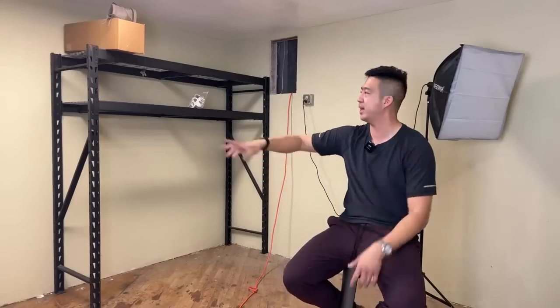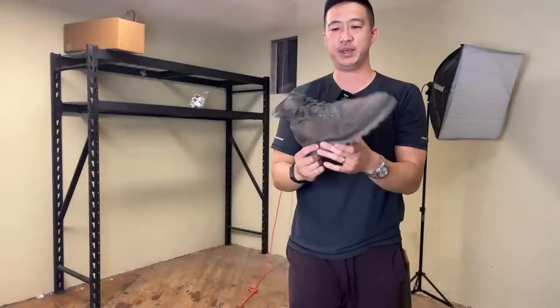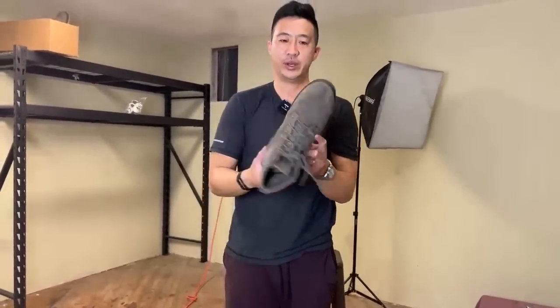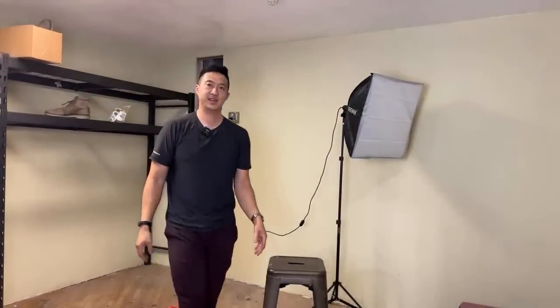Everyone here has listed an item that's sold within 30 days for $20 profit. You don't have to pick up things that sell slowly. If I discount these Sorel boots — $24.99 plus shipping, excellent condition, nine out of ten — I honestly think they'd sell in one day on eBay, maybe even one hour. You might even be able to ask more. It doesn't seem like it would take that long at all.